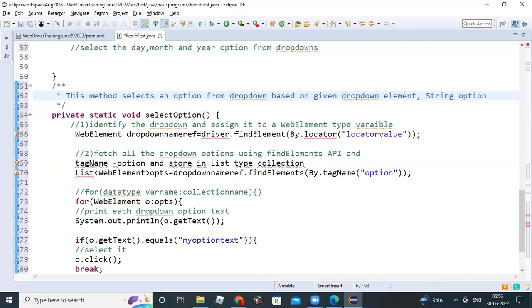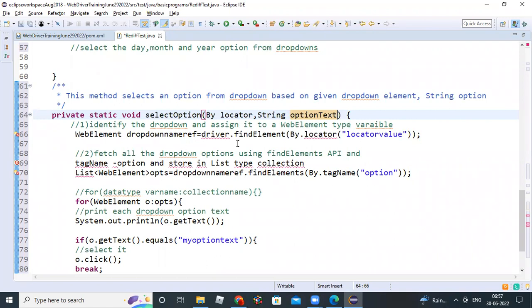So you give 2 parameters for this. One is the by locator, and the second one is the string text, the option text which one you want to select. These are the 2 parameters I want to give.